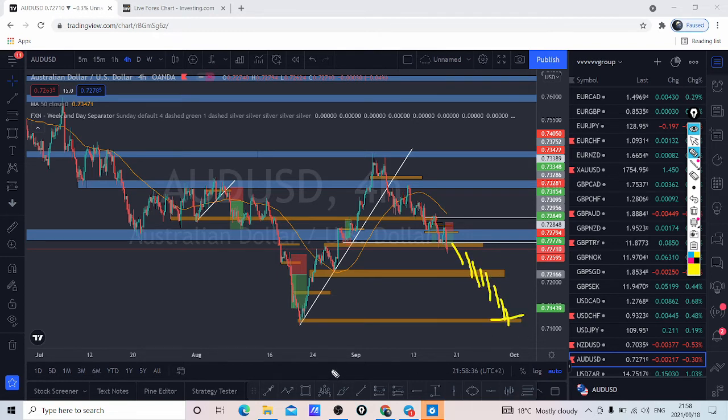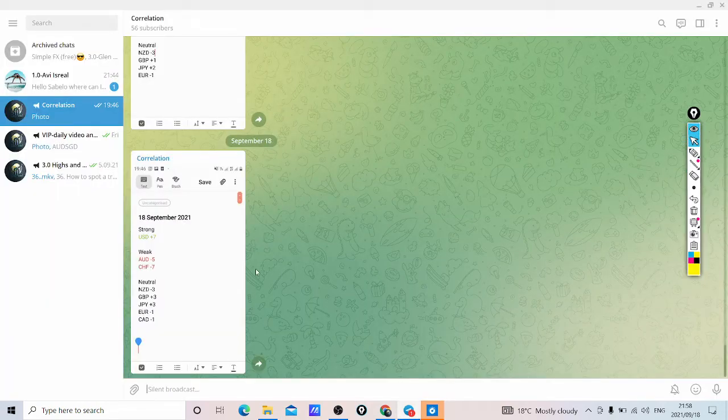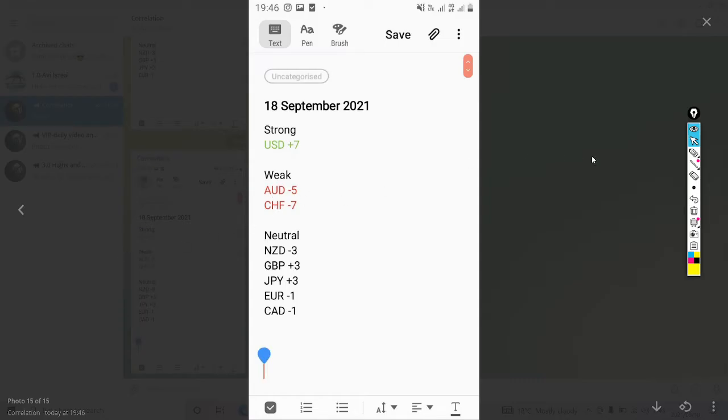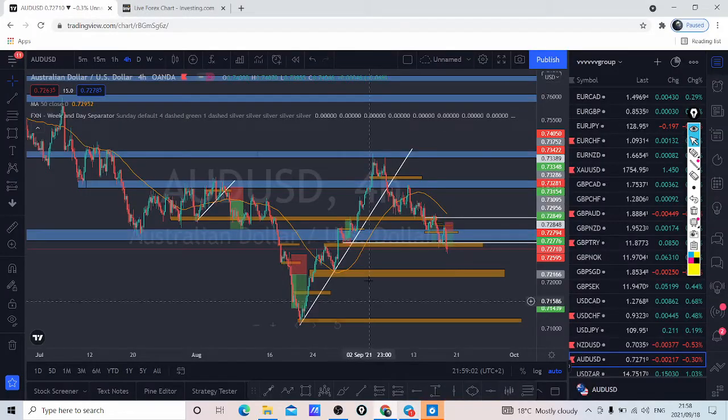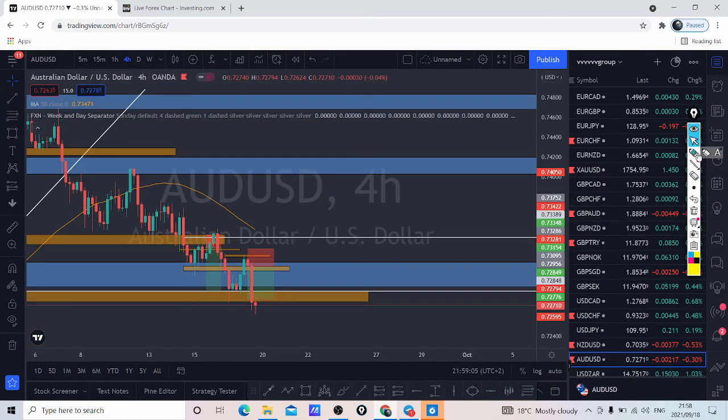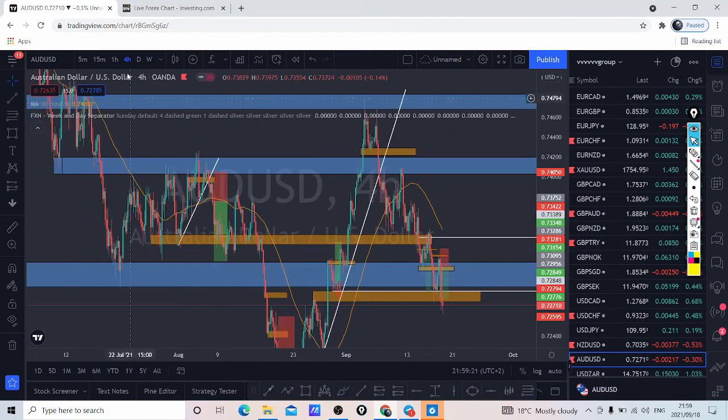Then the market is supposed to come in and hit the previous low. So that's it on AUDUSD. Whenever the market is ready to break, boom, we're going to see our numbers here increasing on AUD. Maybe we're going to see AUD at -7. But if we see a major pullback, breaking even this trend, then obviously that is going to tell us that AUD is trying to make a very big pullback.